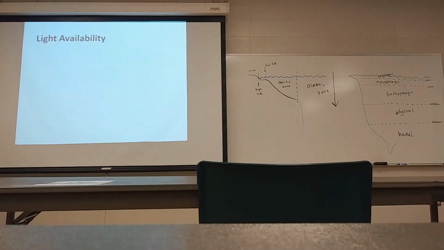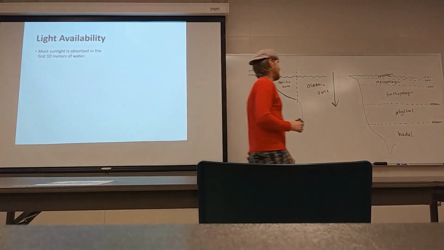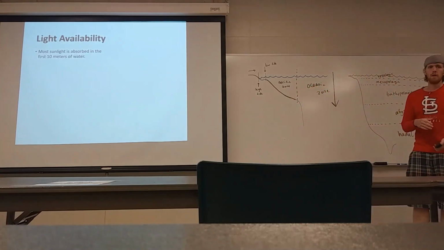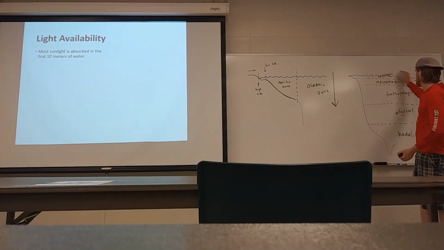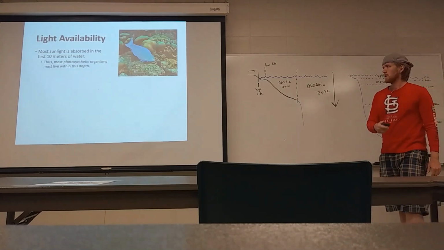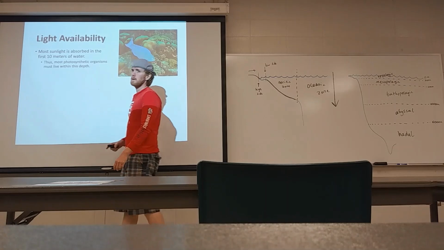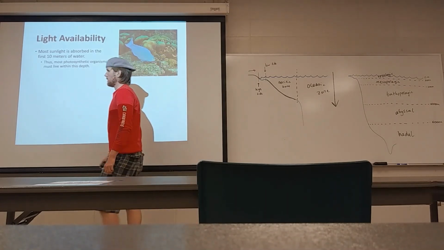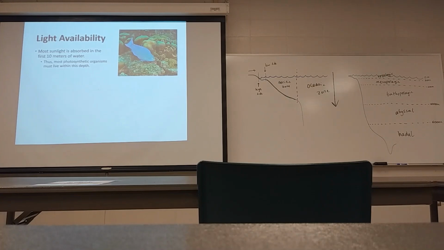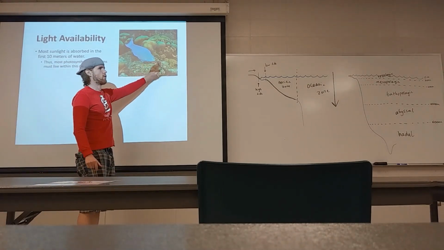So we talked about light availability. Let's go into that a little bit more. Vast majority of sunlight is observed in the first 10 meters of water. It's about 30 feet. And so if you are an organism that uses the sun to produce your organic material, produce your food, you're going to have to be pretty close to the surface of the ocean. So yeah, most photosynthetic organisms have to live within 10 meters. Coral reefs are going to be generally shallower than 10 meters or 30 feet by and large. If you're curious, this is called a parrotfish. It scrapes algae.